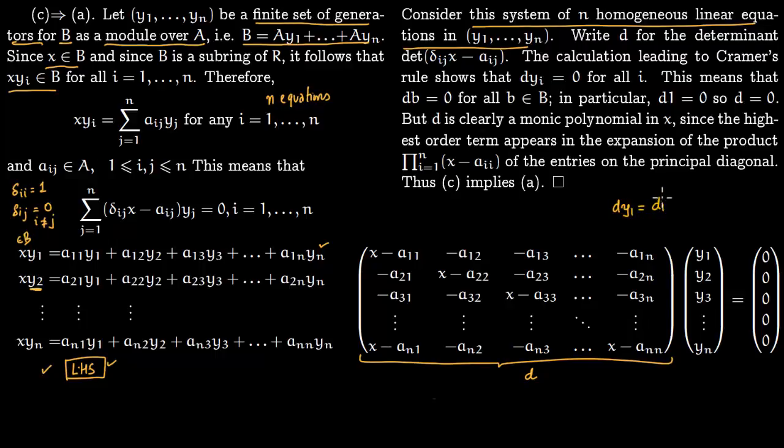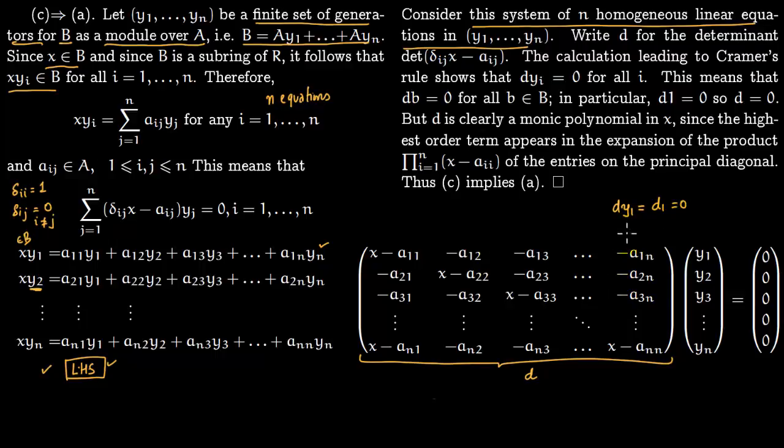What was this d1? In Cramer's rule we obtained it by focusing on this n by n matrix, and you take whatever was here. Here it is 0 0 0, but in Cramer's rule it could be anything here. You take this column and put it right here. If you replace this first column with these zeros, that gives you d1, and obviously this will be 0, because if you put zeros here and expand by the first column, you will just get zeros.